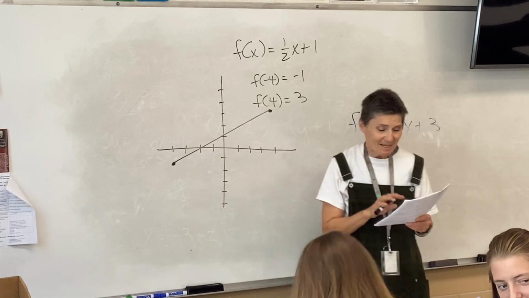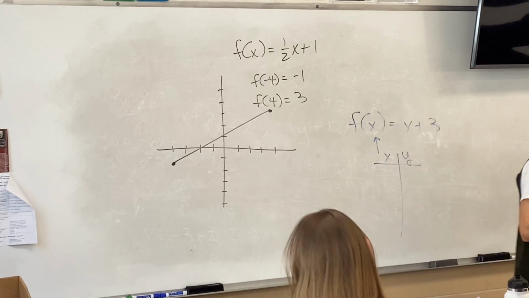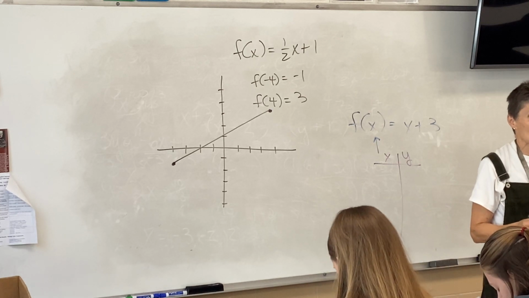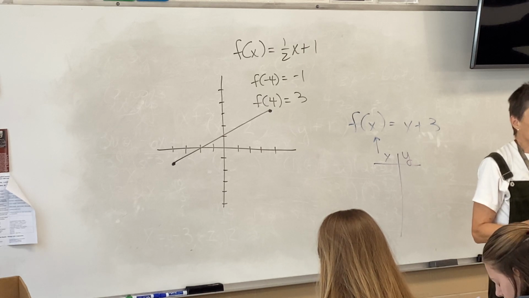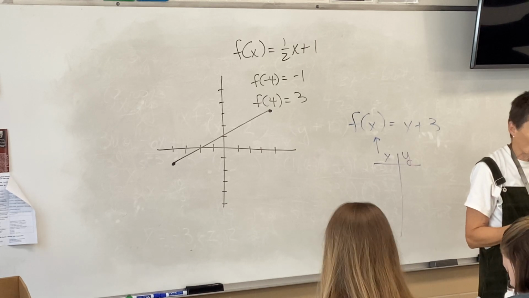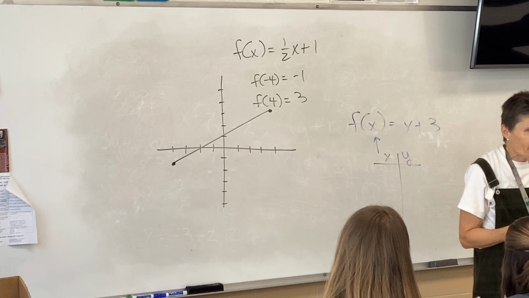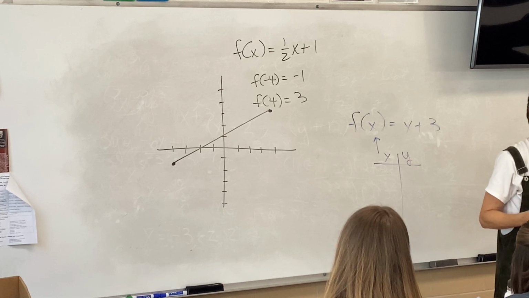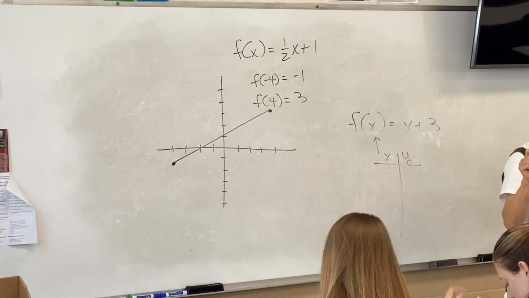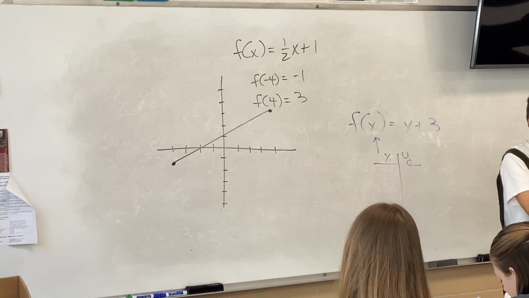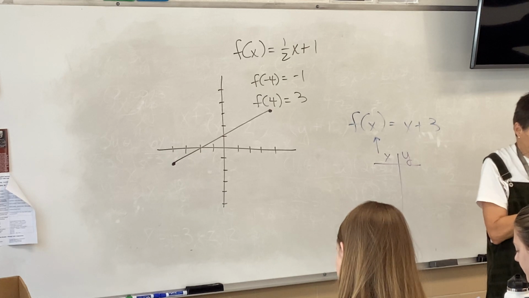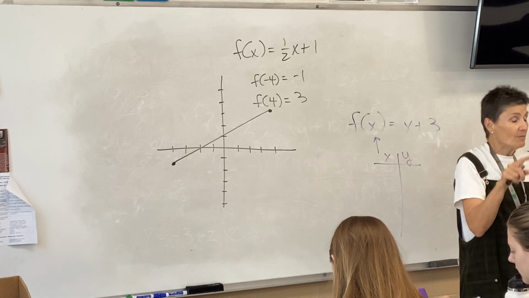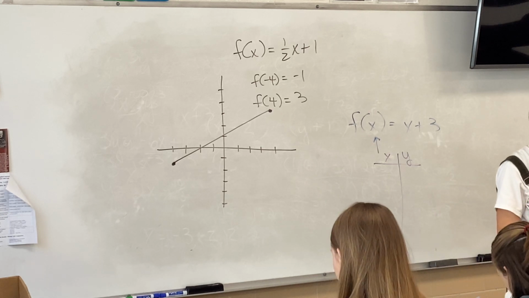All right, so we're going to do this basic vocabulary at the bottom, and then I'm going to let you go to lunch, okay? Here we go, basic vocabulary at the bottom. An increasing function. If you are going to describe this to your little brother, let's say your little brother just loves math, and you're talking about an increasing function, what would you say? The slope is positive, right? In other words, as we go from left to right, it goes up. Now the formal definition is there. It says if the input values increase, then the output values increase. That makes sense, right? Okay.